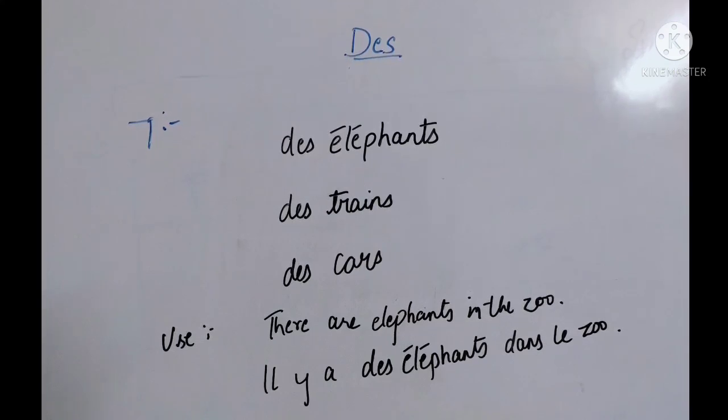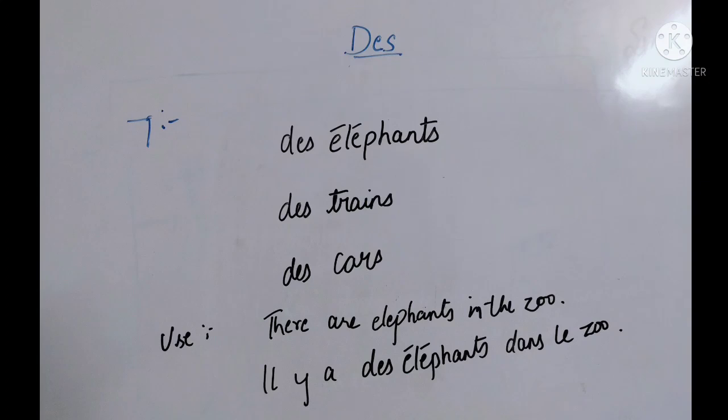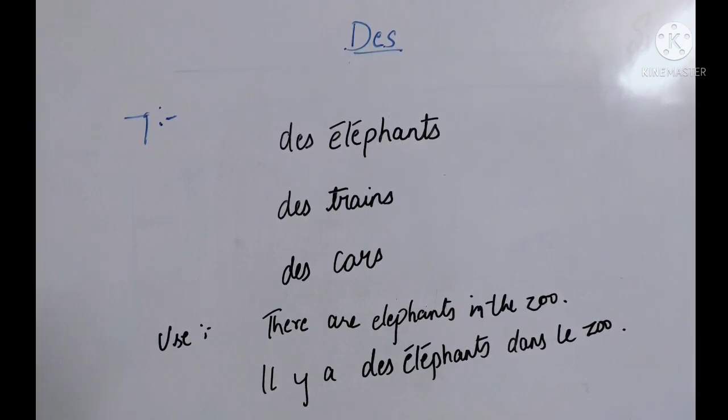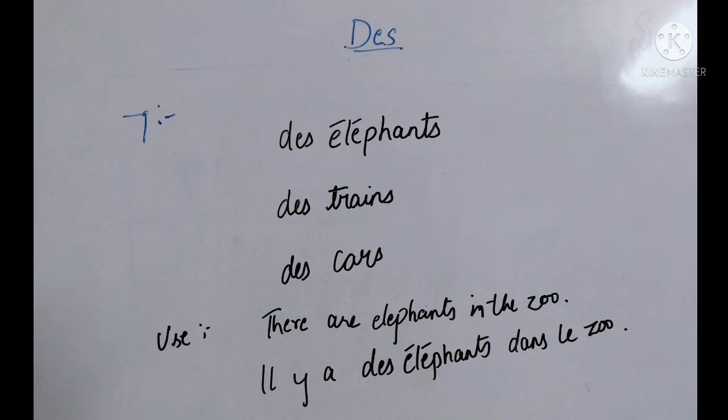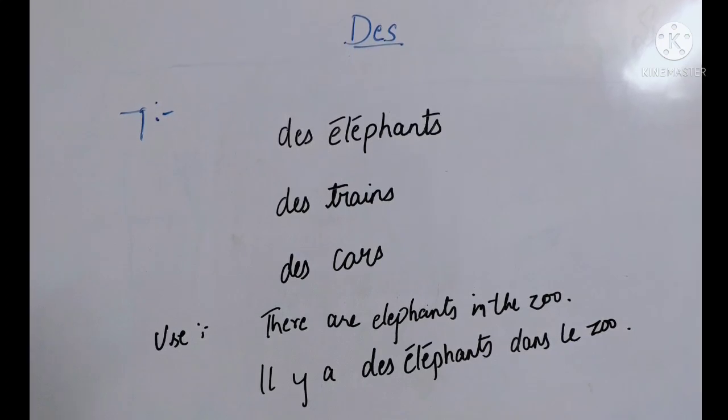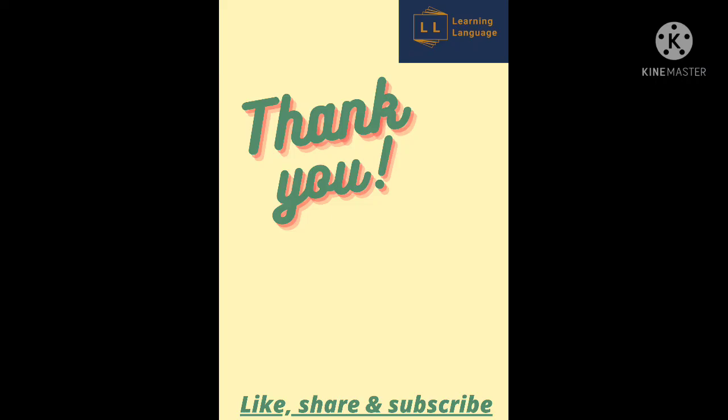So guys, just keep practicing, and if you have any doubt, just write it in the comment section. Once you do more and more practice, it will be easy for you to remember it. It is like a and an which we use in English. So that's it about indefinite articles.